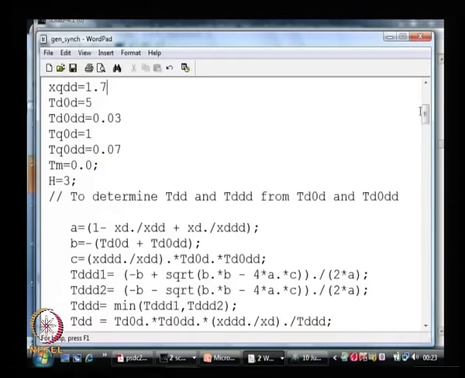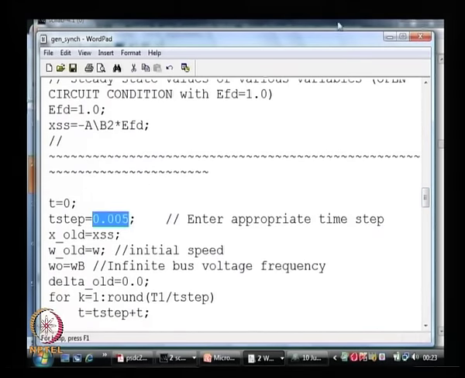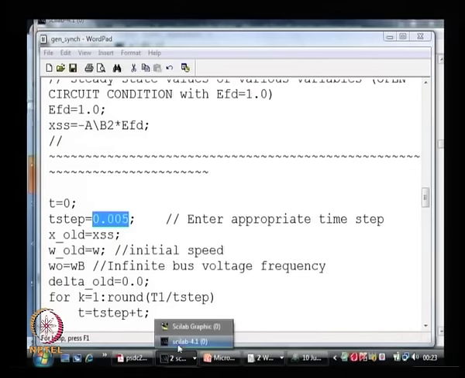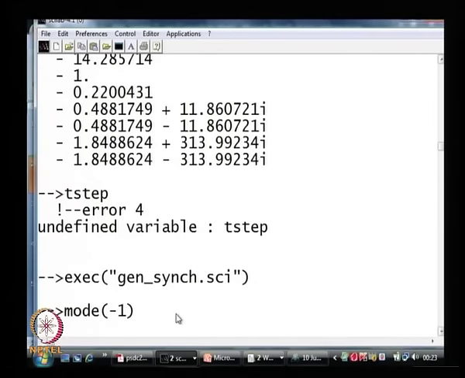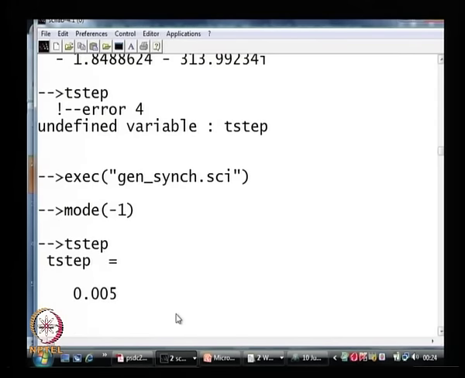I just forgot what the name of the variable is for time step, I'll just get that. Okay, with a time step of 0.005, a system with a poorly damped oscillation like this one is likely to show, so let us just see this again, T step. A system which has poor damping is likely to cause incorrect information being shown in a simulation in which Euler method is used with a time step of this kind. Okay.